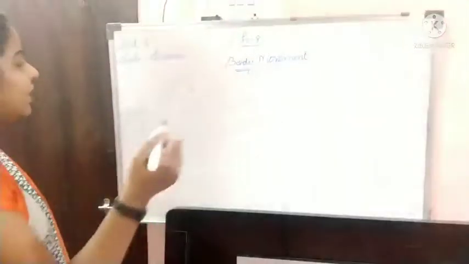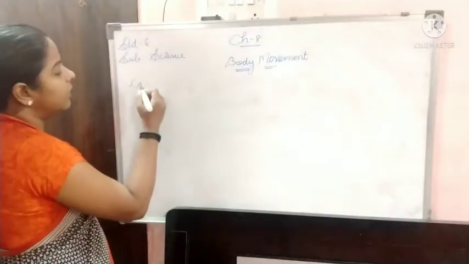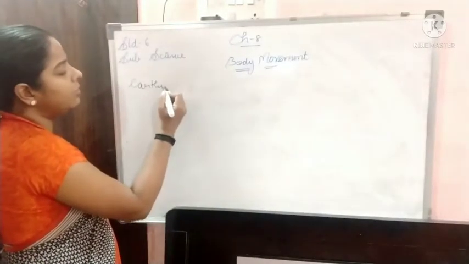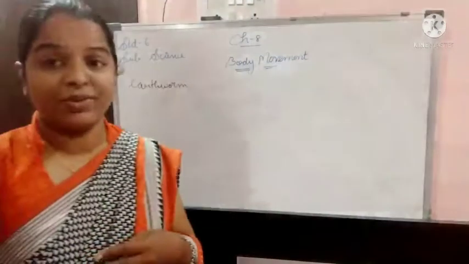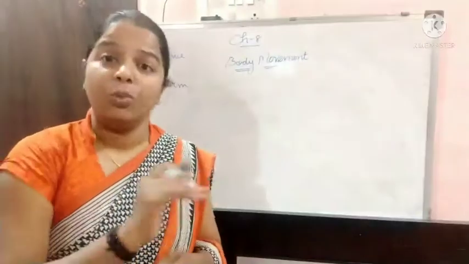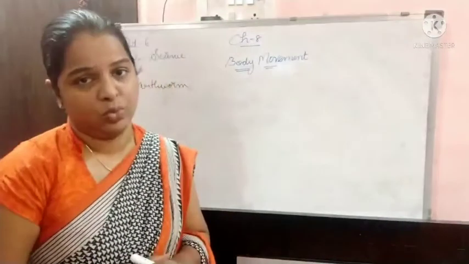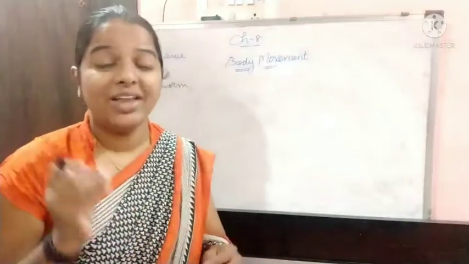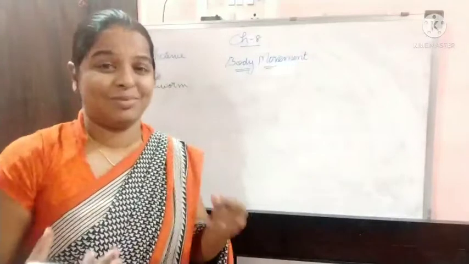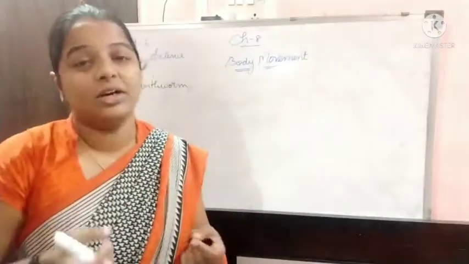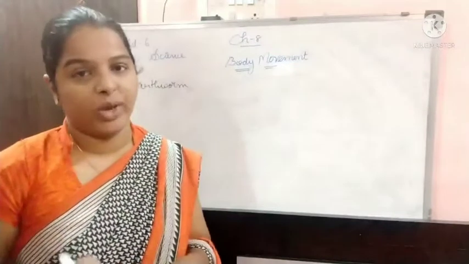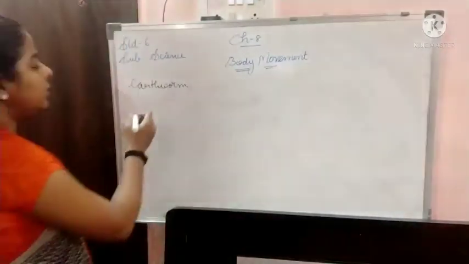Now let's see the movement in the earthworm. The earthworm is made up of rings of muscles. That ring of muscles helps in moving, and it does not have any bones. When they start moving, their body secretes a slimy, transparent, silk-like liquid that helps in moving. Understood? Next, coming to the snail.